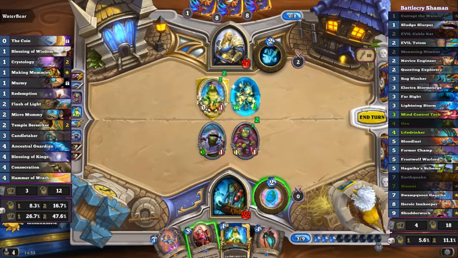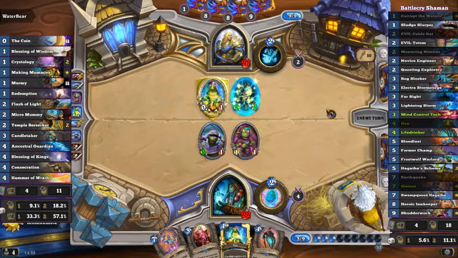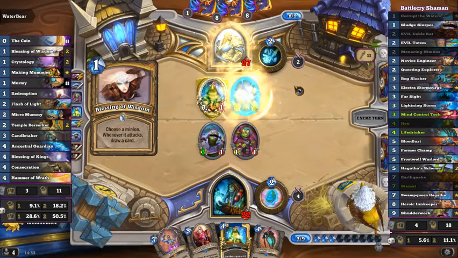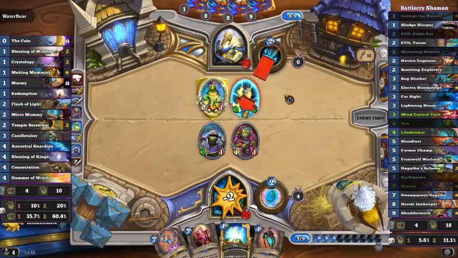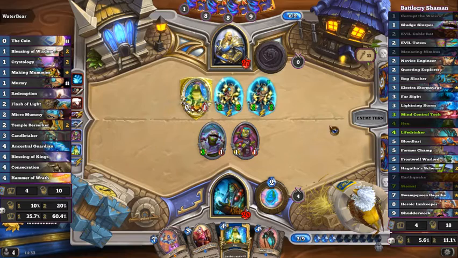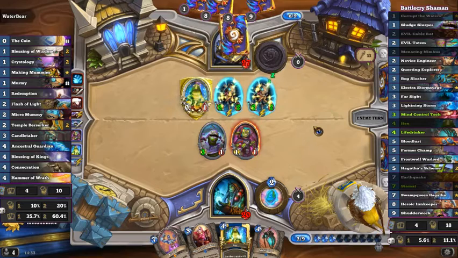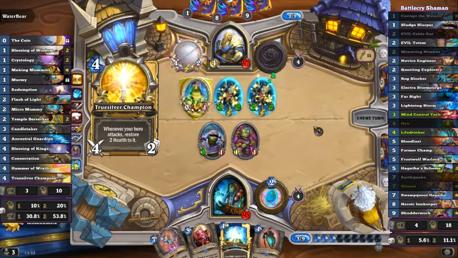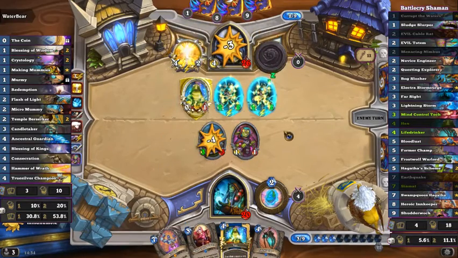Okay. Not complaining there. Not complaining there. He's almost definitely going to do this, and this has got something else. Play something else, play another minion. Play another minion. That's two minions. Oh, come on. Really? He knows I've got mind control tech. He knows it.